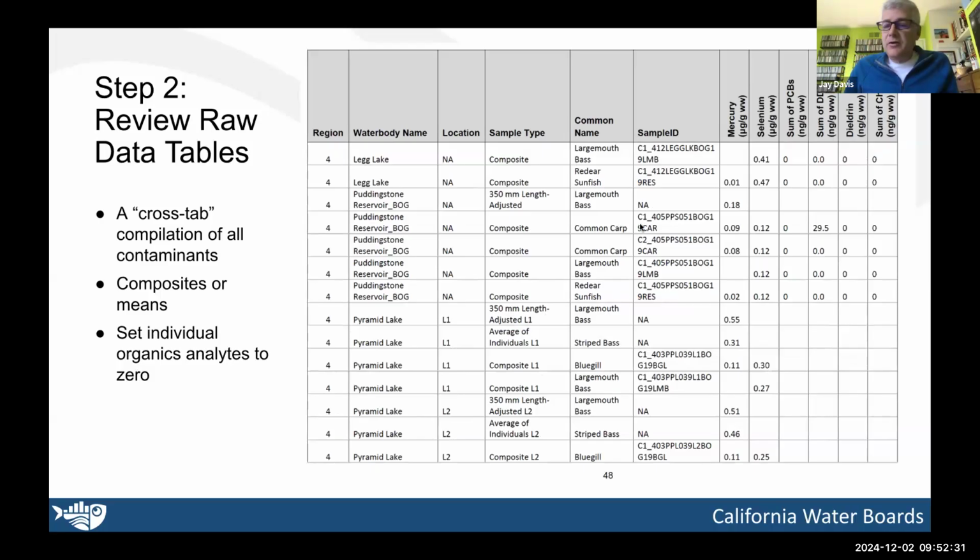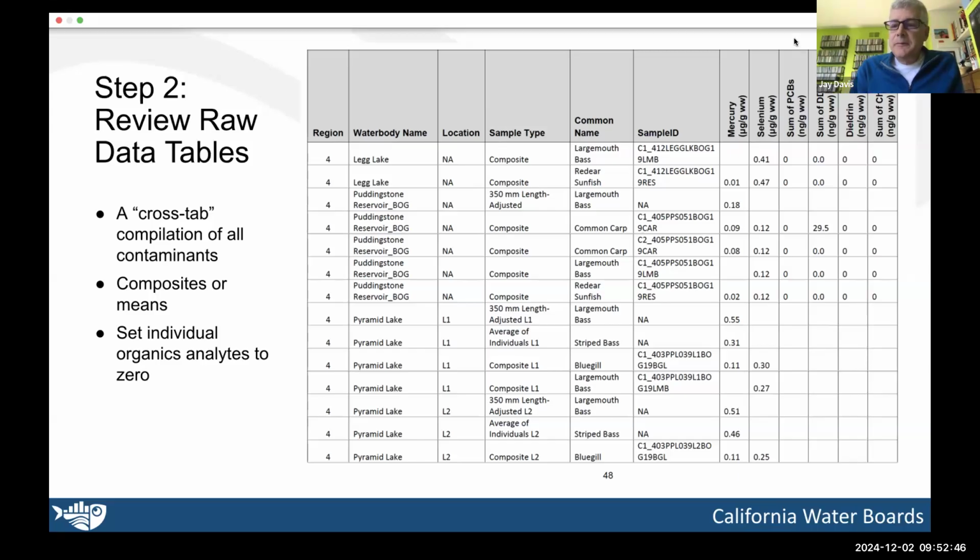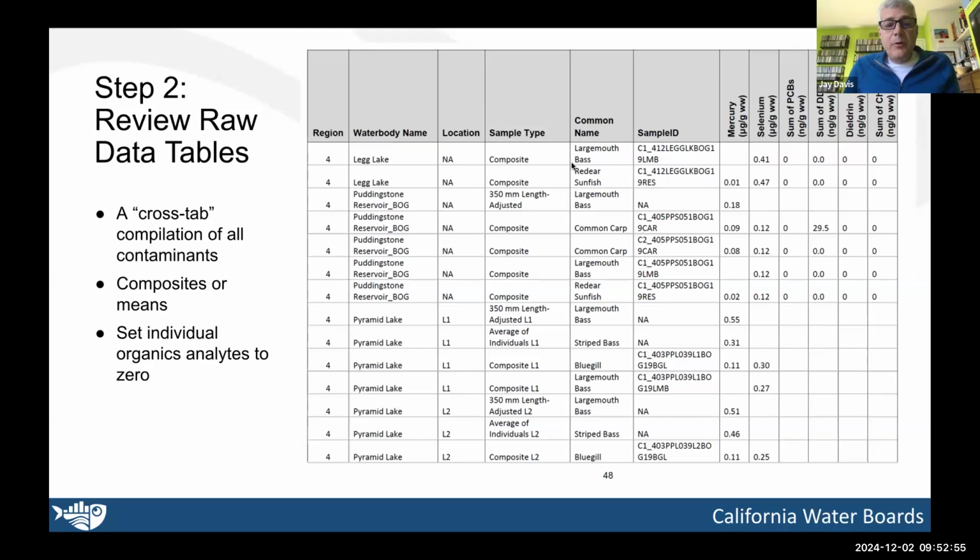One is it's expensive, and we've been constrained with our budgets and trying to stretch them as far as possible. But then also the organics don't as frequently exceed water quality objectives or OEHHA thresholds. But this is part of that table that shows a water body or a couple water bodies where we did do organics.